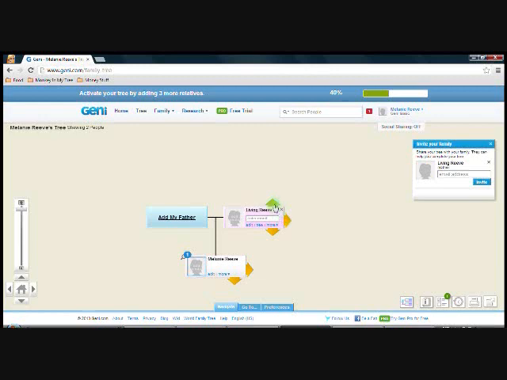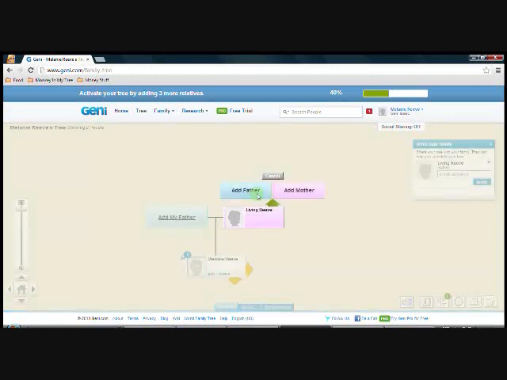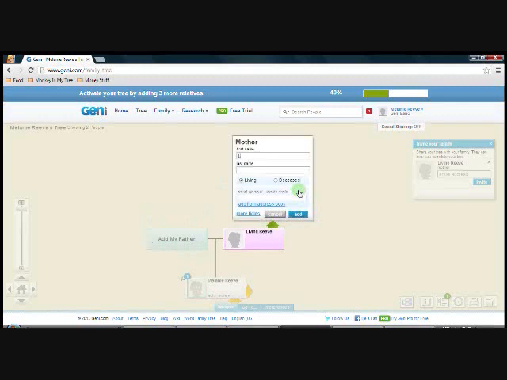And then you've got another arrow pointing up where you can click to add a parent, which is what we're going to do here. So I'm going to click that and it pops up. I can add a father or add a mother. Now since my grandmother is deceased, and I want to show you a little bit more about how to add information onto the profile, I want to use a deceased relative that I don't mind being a little more public. So we're going to put in my grandma.